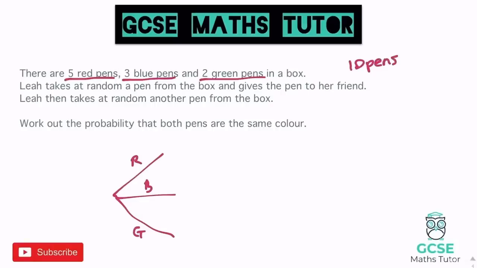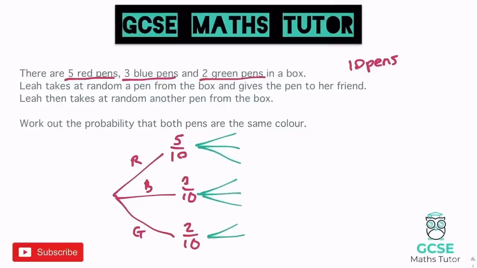So the probability of getting a red is 5 out of 10. The probability of getting a blue is 3 out of 10. And the probability of getting a green is 2 out of 10. Now it's up to you, we can do all 3 branches coming off these if you want for that second pick. It says she doesn't replace it, so off each branch you've got red, blue, green, red, blue, green, and red, blue, green for the bottom. But really, we're only concerned here about the same colour, so I want to know what's the probability of red on the second pick if we take a red, what's the probability of blue here if we take a blue, and what's the probability of green down here if we take a green.